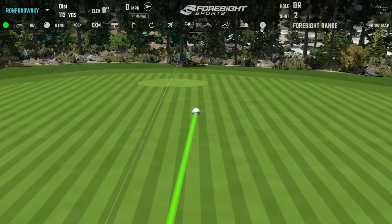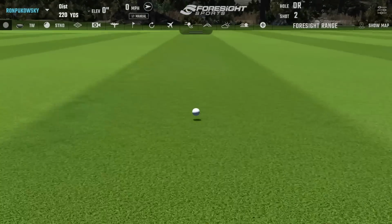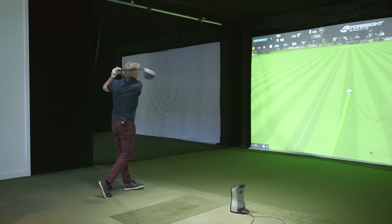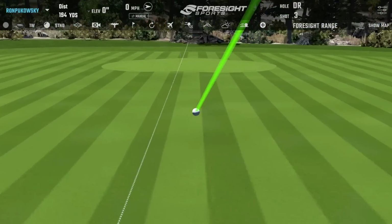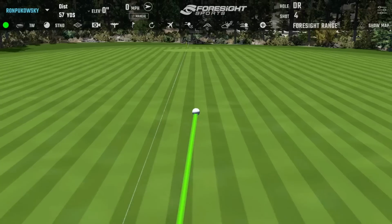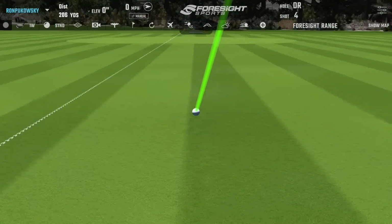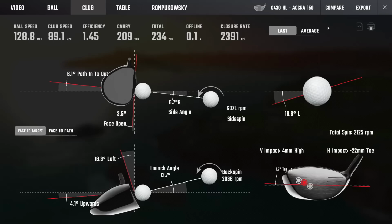It's really well hit. How'd that feel, Ronnie? It felt soft, one of the better strikes. That sounded pretty good too. Yeah, it sounded solid coming back. Maybe just not quite enough spin. That looked good. Sounded solid to me. That's another good carry. Nice, Ronnie. Longest drive of the day. There we go, 209 carry.